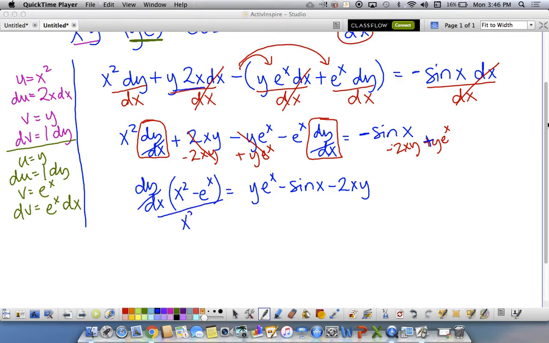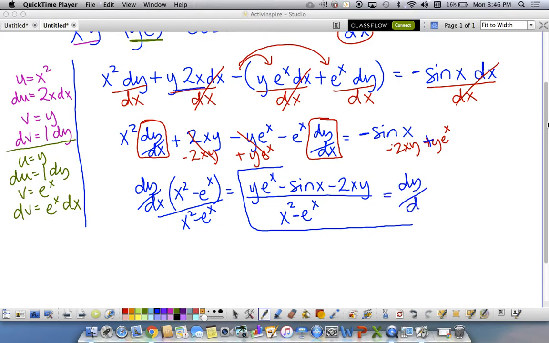Now I'm dividing by x squared minus e to the x. There's a subtraction sign in there. Yes, there is. Okay, so all of this is my derivative, dy dx, because these are going to cancel. Simplify, solve for that piece. Not too bad. I know I skip a few steps. Hoping we're close to the end of the year, you're following along with me. Okay, so that's pretty much what we did yesterday. Watch that product rule. It's going to come into play a lot.